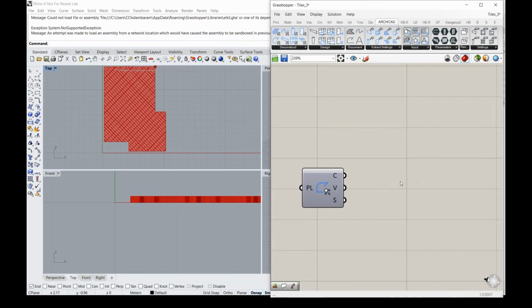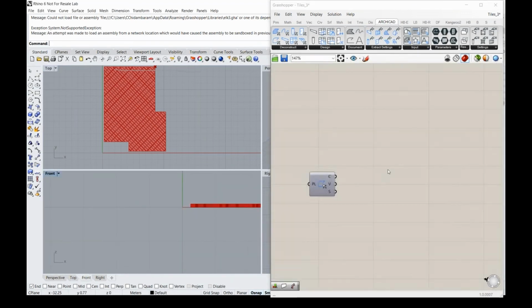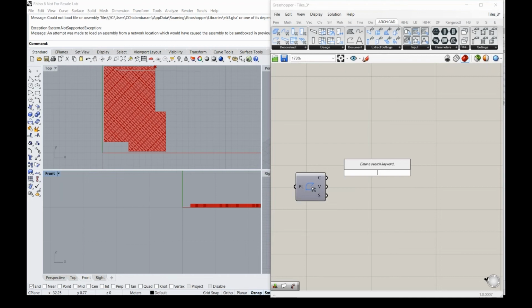So for this curve, I want to get the distance, right? So I want to get the distance. So I can just say curve length. I can get a length. So I know this length, right? 38 point something. But what is useful for me is if I put that in Archicad, right? So otherwise it is not useful for me. So how I can put that in Archicad is you can actually put a text in Archicad, right? So I can pass this to a text, right? So there's actually a text object. So I can pass this to a text, right?